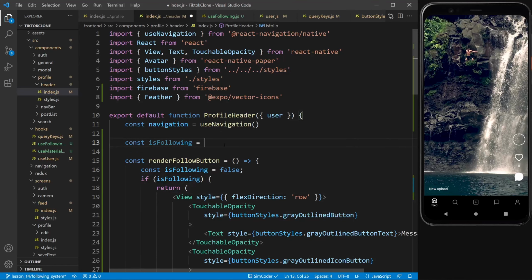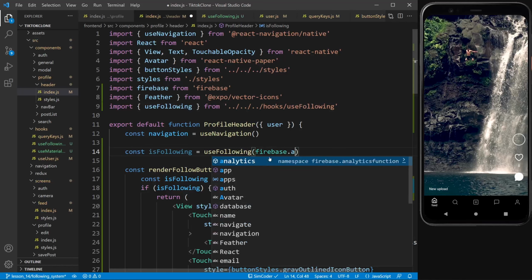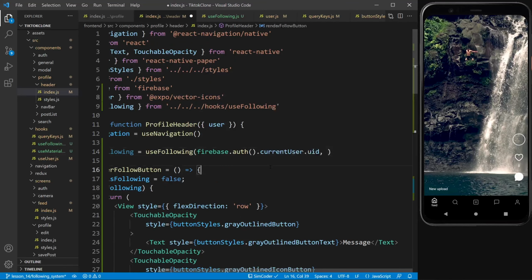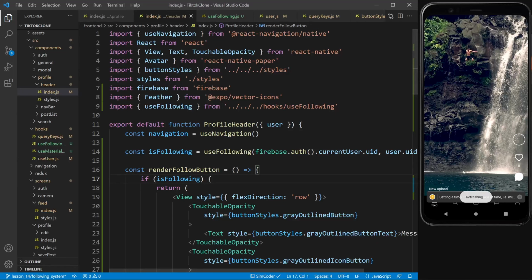Okay, so if you can remember, this one will receive 2 parameters. The first one will be firebase.auth.currentUser.uid, and the other parameter will be the user that we want to see if the current user is following. So it will be user.uid. Save that.